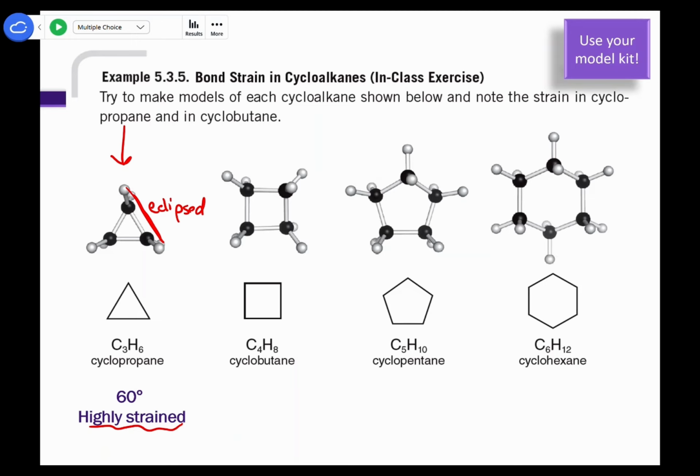But this one can actually behave like a butterfly. So if you have your cyclobutane, try making it fly a little bit like a butterfly. Look what happens to the carbon-carbon bond. If I squish this down, I'm going to swap out the carbon that I just broke. Poor prong got too strained. I'm going to damage another one now. Okay, you can still see it's slightly strained here. The bond angles from carbon to carbon are now 90 degrees rather than 109.5. So again, it's not ideal, but it's a whole lot better than cyclopropane.